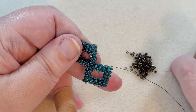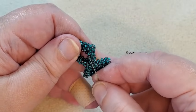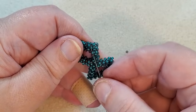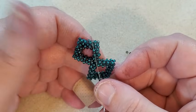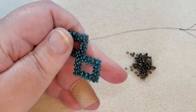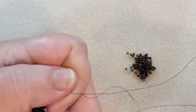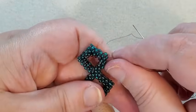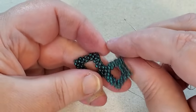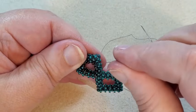Okay, this is the last one on this side. I'm just going to go on up into that brown bead and into the next green bead. Now I'm going to sew to the other side so I can do that on the other side. And I just have to always sew at right angles.